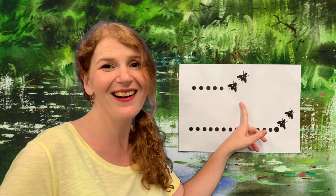In our music, we've got shorter phrases and longer phrases, so we have to listen to know whether we're going to take a short walk or a long walk to catch those flies. Here comes the music. Let's listen and follow along with our music map.